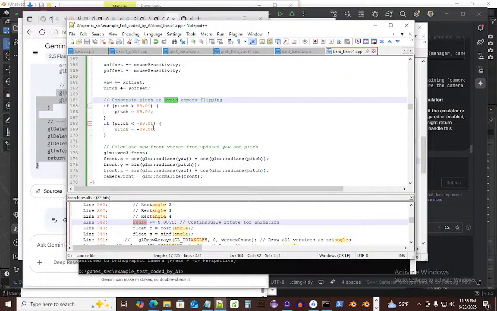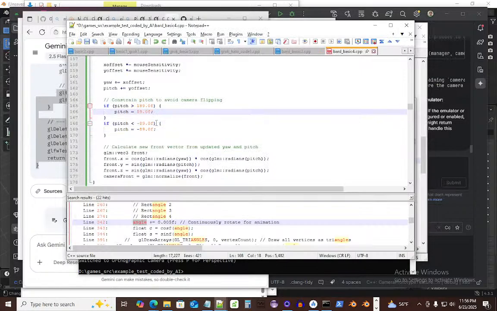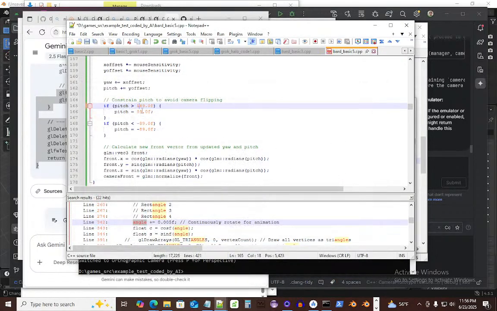This is such a stupid thing. I don't think it's good to do that, because it'll cause some sort of matrix multiplication thing. Whatever this is referencing, camera flipping.